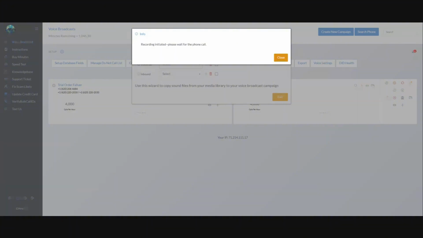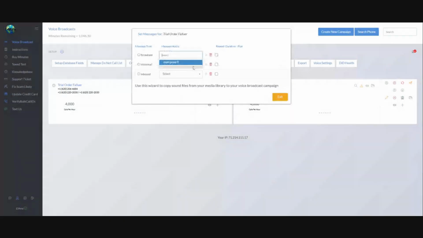Recording was good, so now if you close this out, you'll see the recording there. Matt, press 9. You'll set it for that. I'm not going to do another one, but you can record another one basically saying to call us back at a phone number, and you would set that to that. And you'll watch, as soon as you click it, changes were saved. There's nothing more to do other than that, and then click Exit.